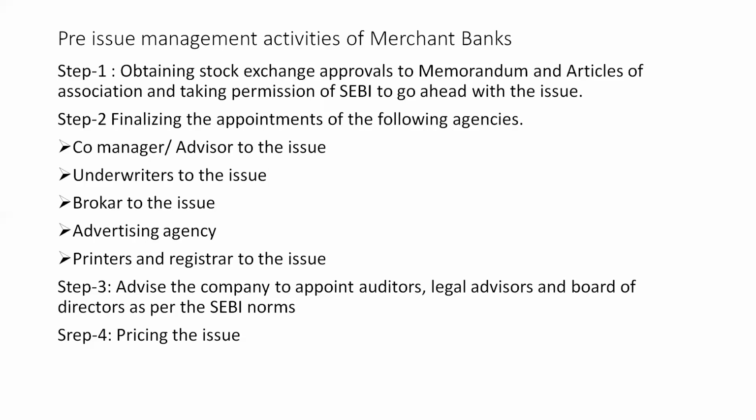Next one is the broker to the issue. How many brokers should be there? Because you know that the public cannot directly buy the securities from the companies, because there are a lot of legal issues connected with it. It is sold through agents called brokers. Brokers are the people who buy the securities on behalf of the investors in the stock market and sell the securities on behalf of the investors.